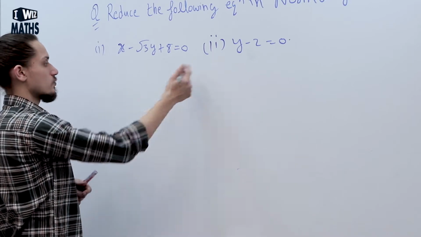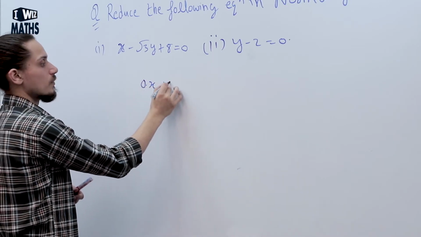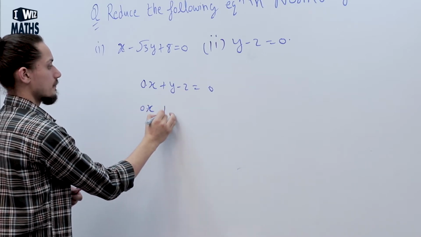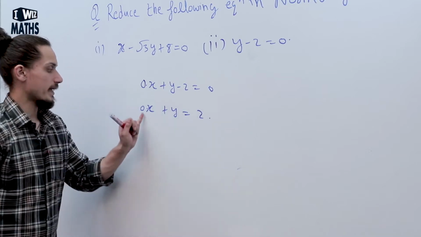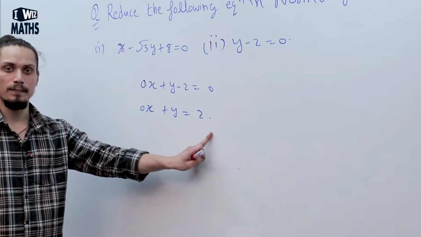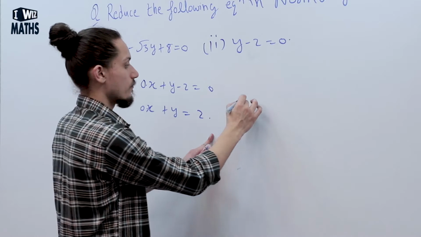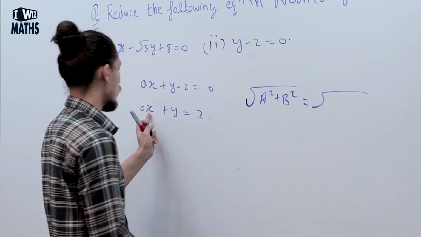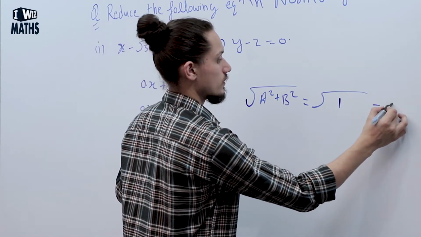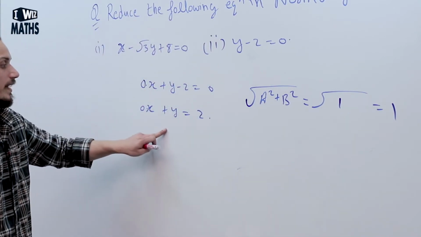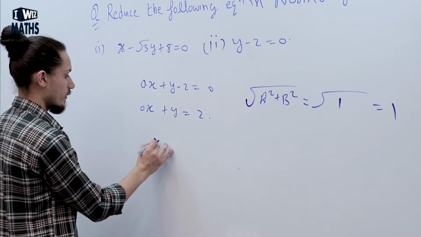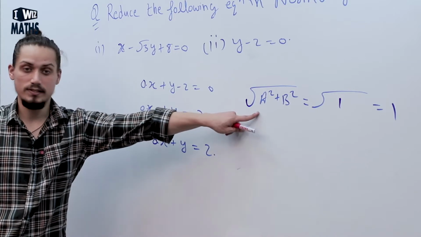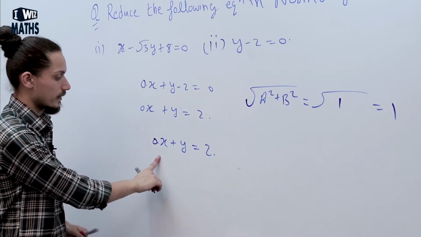Now the next equation is y minus 2 is equal to 0. यहाँ पे x की quantity नहीं है, so we can write 0 into x plus y minus 2 is equal to 0 और 0 into x plus y is equal to 2. a हमारे पास 0, b हमारे पास 1, c हमारे पास 2. Next step normal form के लिए we find under the root a square plus b square, which is equal to a है 0, b हमारे पास 1, that is under root 1 is equal to 1. ओके dividing every term by 1. फिर से वही आ गया हमारे पास 0 into x plus y is equal to 2. ये आ गया हमारे पास every term को इससे divide करने के बाद. ओके कोई फर्क नहीं पड़ा.